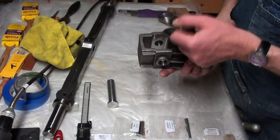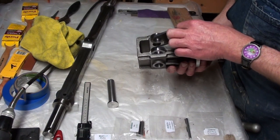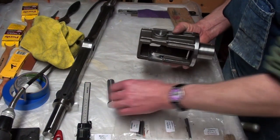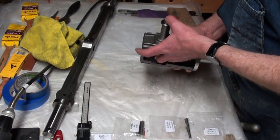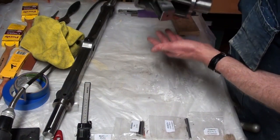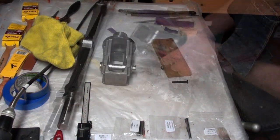Smooth. The spring hanger falls right through now. Before it wouldn't fit at all. And there we go. The spring hanger.